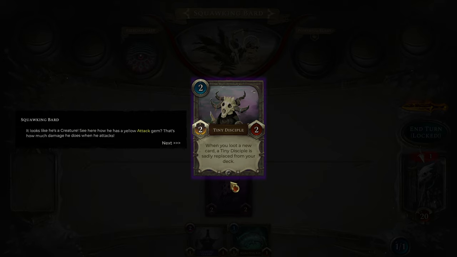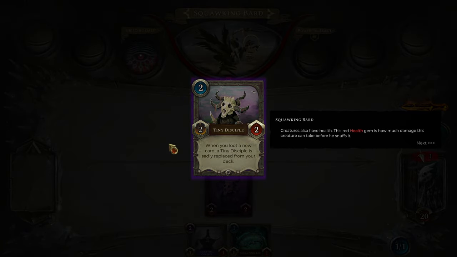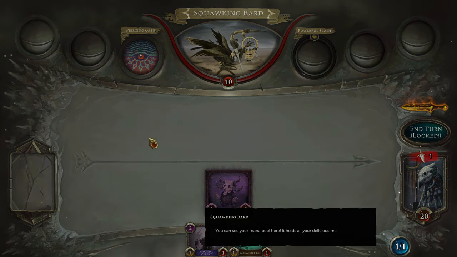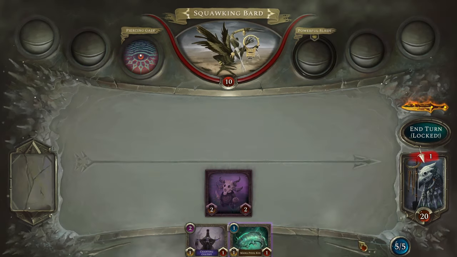Aww. Looks like he's a creature. See, he's got a yellow attack gem. That's how much damage he does when he attacks. I'm guessing the red gem is how much health he has. You guessed correctly. Blue gem appears as mana cost. All cards cost mana to play. That makes sense for all these types of games. You can see your mana pool here. It holds all of your delicious mana.